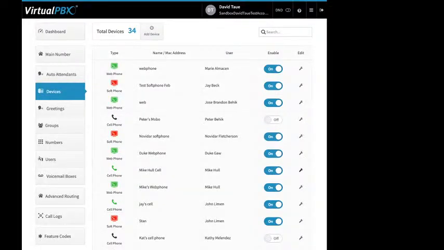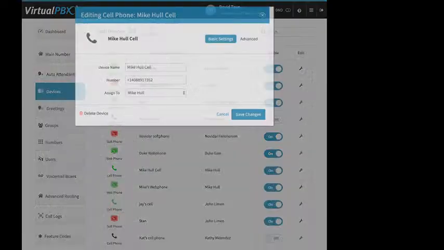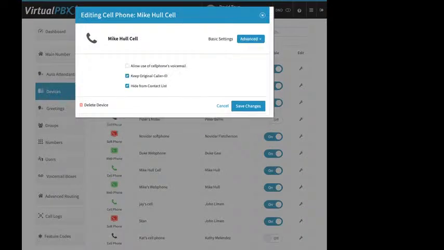Now, when Dash sends a call to a cell phone or a landline, what happens is that phone will ring. You pick up, you're going to hear, this is a forwarded call, please press 1. You have to do this very quickly, but when you press 1, you're telling the system, yes, you were there, and yes, you want to take this call. So if it's actually going to your cell phone, you probably do want that so you know, hey, it's a work call. It's a good indicator. But then you also have the option that does not take the call, so it goes to voicemail.